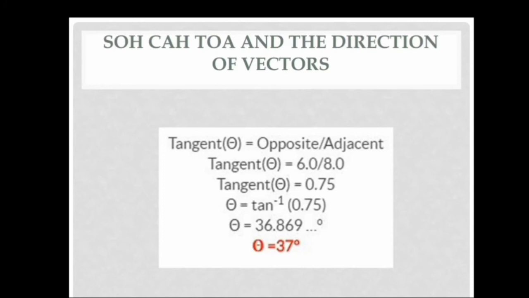The problem is not over once the value of theta has been calculated. This angle measure must now be used to state the direction. One means of doing so is to simply state the direction of the resultant, which is 37 degrees east of north. Alternatively, the counterclockwise convention could be used, since the angle that the resultant makes with east is the complement of the angle that it makes with north. So we could express the direction as 53 degrees counterclockwise.